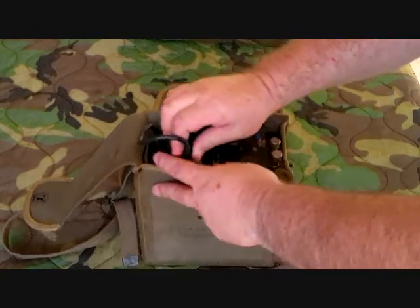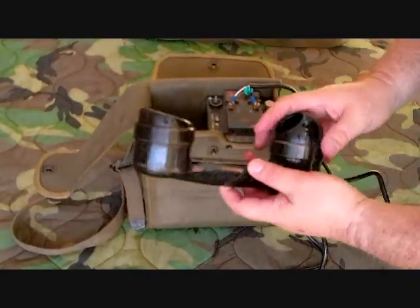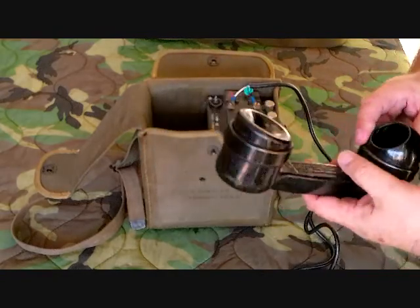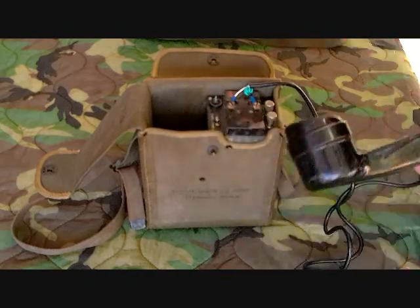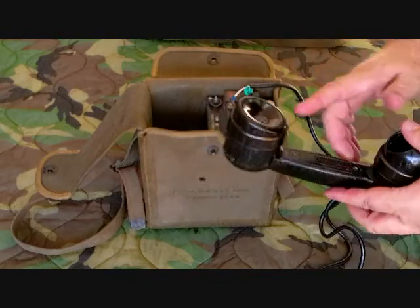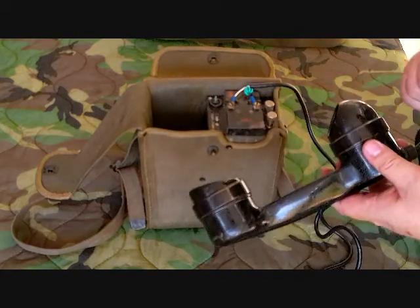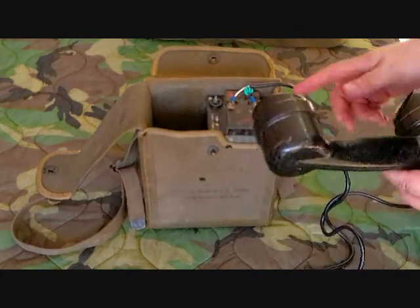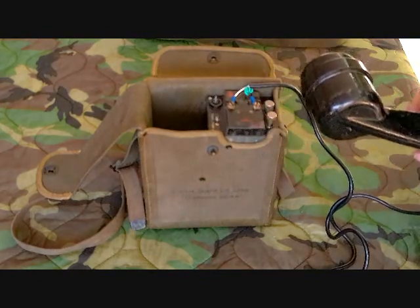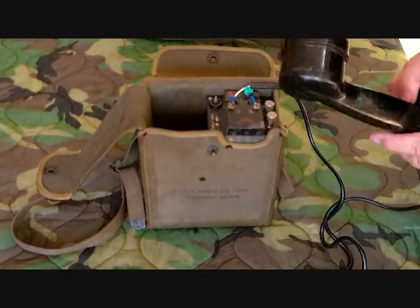It's a sound-powered phone — it has no batteries. It uses a TS-10 handset which is sound powered, meaning it uses the sound from your voice, the power of your voice, to generate the electricity to make the phone operate. So it's fairly weak. The actual receiving element, the speaker, is 30 times more sensitive than the one in the EE-8, so it can hear the weak voice better. On a good day, one of these would probably go 5 to 6 miles on good phone lines, where an EE-8 would probably get 10 to 15 — so they did have reduced range.